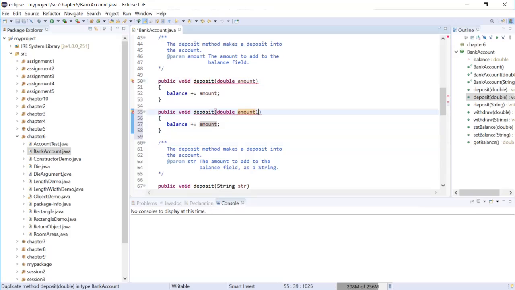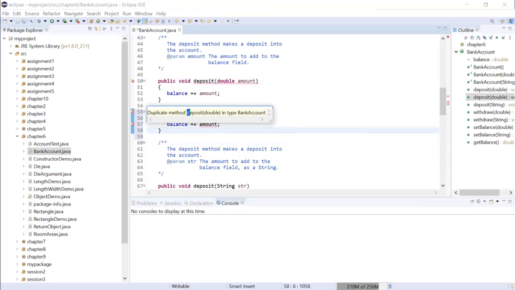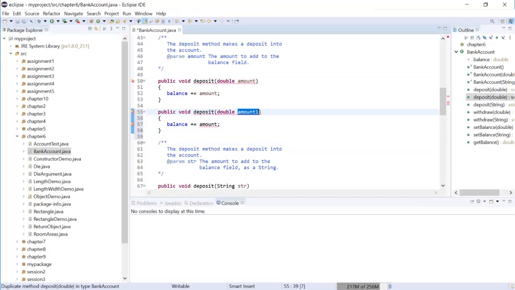If I call the parameter amount 1, you can see that there's still an error. Duplicated deposit. It clearly says deposit double. It doesn't matter what I call the parameter, right? Even if I put amount 1 here, this deposit double and deposit double are duplicates. So the parameter name doesn't matter. It's the parameter data type plus the method name.